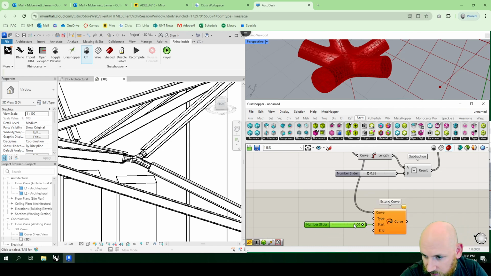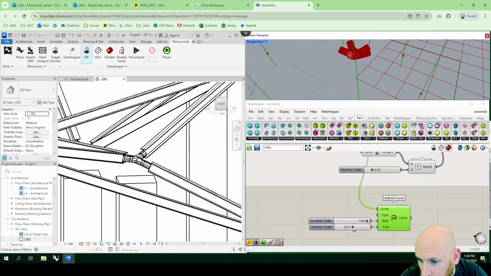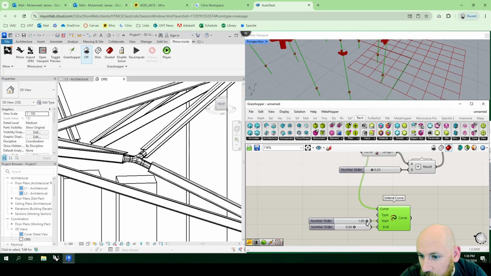So with this selected, if I go off the end point here, okay, so I can see from the bottom that they're getting smaller with that one.